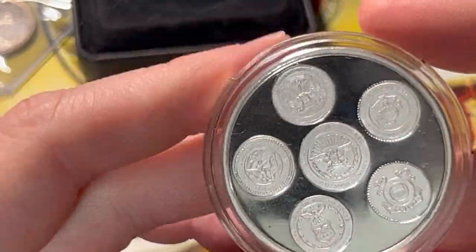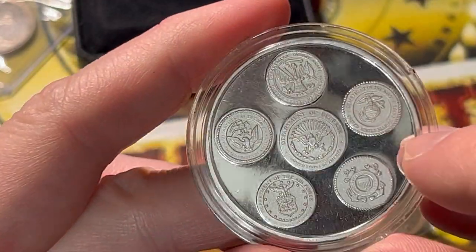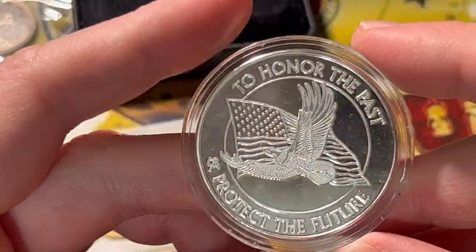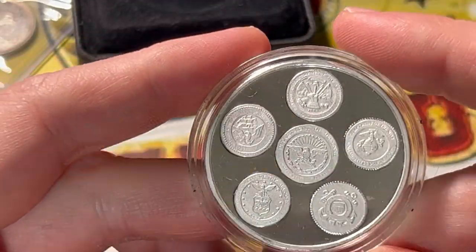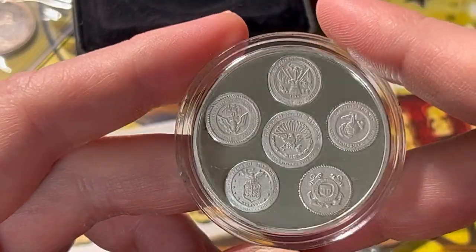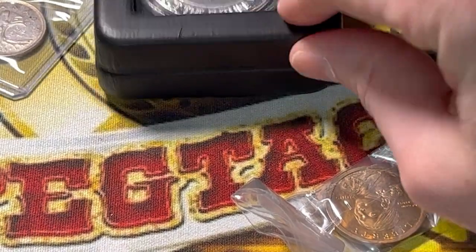I've never seen this piece — are you all familiar with it? That's definitely a deep stack piece right there. I love how they did that. A lot of appreciation on this channel for anybody who has served. I tell you what — you have my respect for sure. Hope you can get in there, hope you get a good retirement, and just be very, very safe. Do your best and good things will always happen.